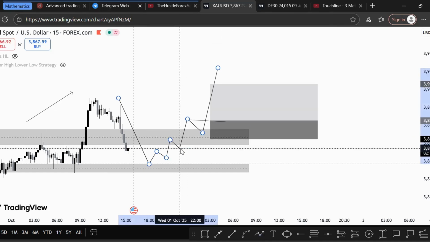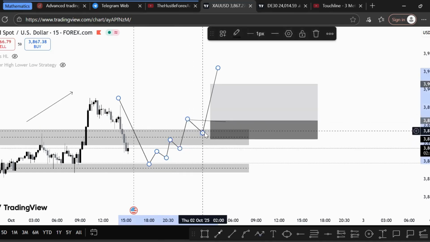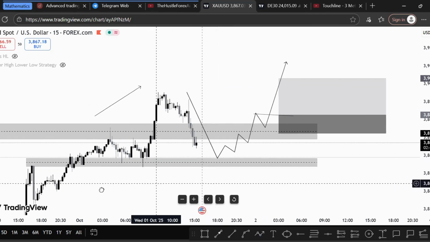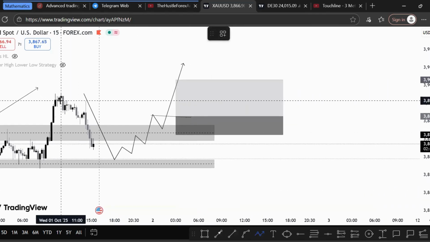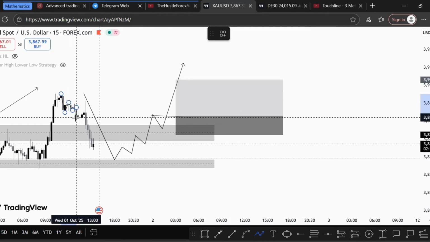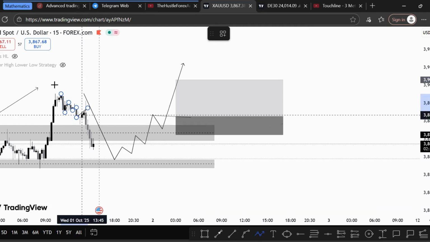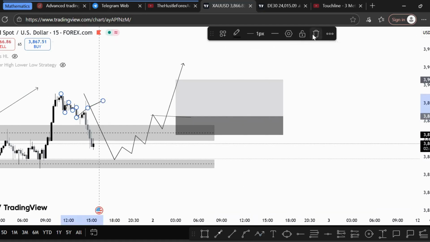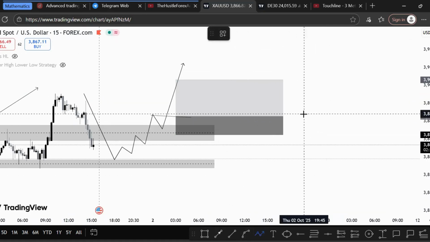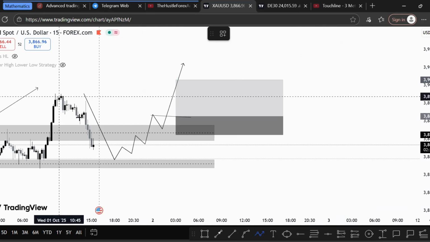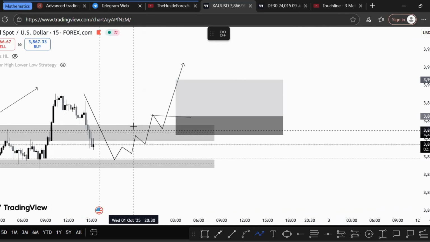ICC actually happens all the way, even on smaller time frames. And the most important part is this here, as you can see, we have lower highs and lower lows. You understand? That's a trend that is currently happening. Even on a 5 minute, you will see the trend that is happening. That's a downtrend on a 5 minute. You want to see once a trend is being broken. That's why I was saying this would sell probably to this level and start to build higher highs and higher lows.